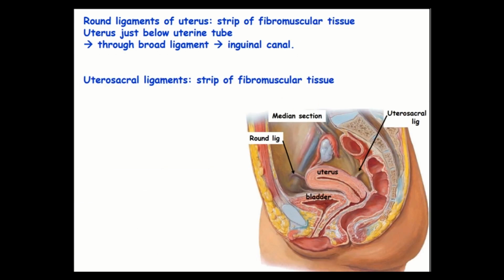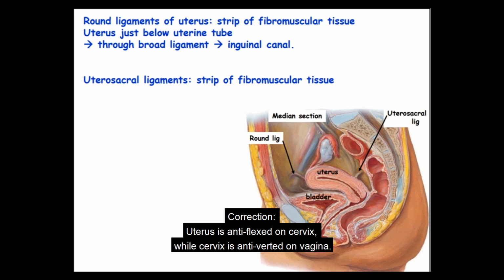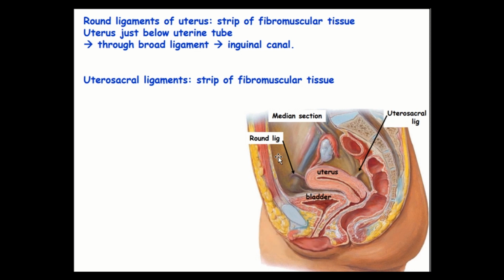Now, we mentioned before as well that the uterus is anteverted on the cervix, and the cervix is anteflexed on the uterus, on the vagina. So the anteversion and anteflexion is the normal positioning of the uterus, cervix, and the vagina, and the uterus is kept in its anteverted position with the help of a structure which is called the round ligament of the uterus. This round ligament of the uterus is actually a continuation of the ligament of the ovary.